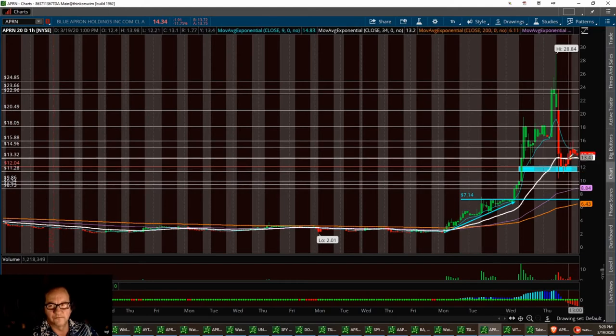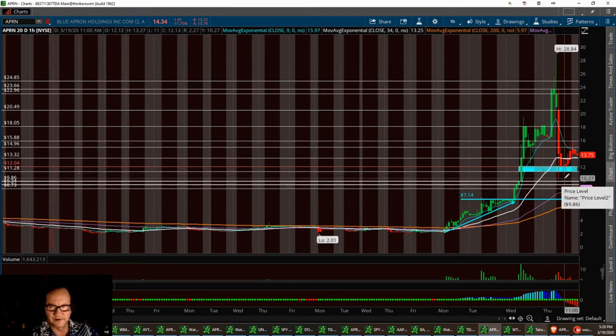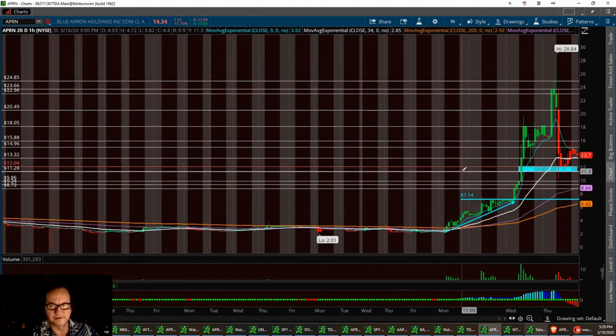But for right now, we're going to pull back into this channel, and I like to see that hold. If it doesn't hold, we're going down to that next support at 986. And that's a pretty good little dip from that. But that strong support level from 1128 to 1204, the first one's going to be right here at 1332. If that holds or not, we could wake up in the morning and this thing could start to break out again. It's got to break past this resistance of 1496 up to 1588.